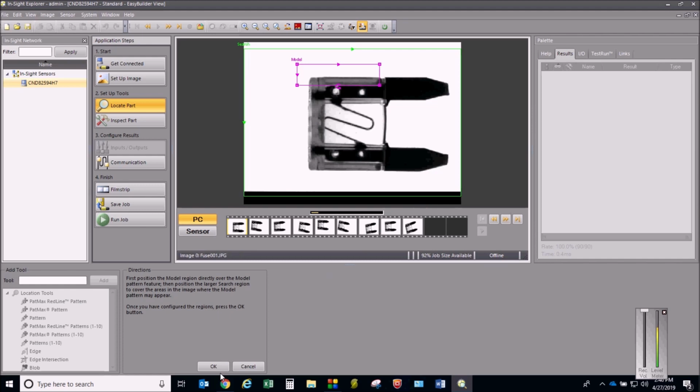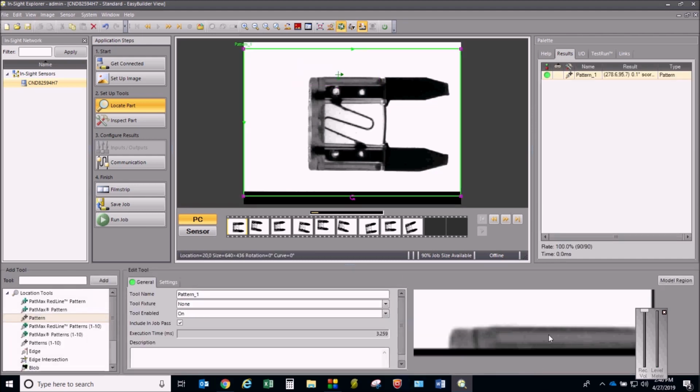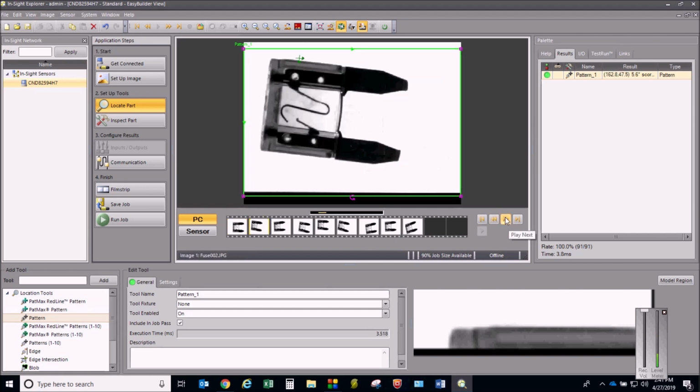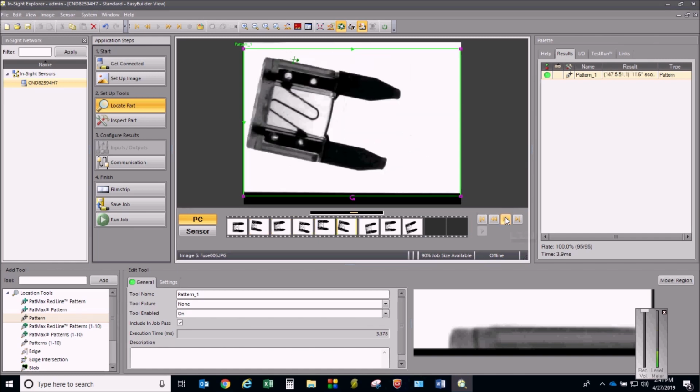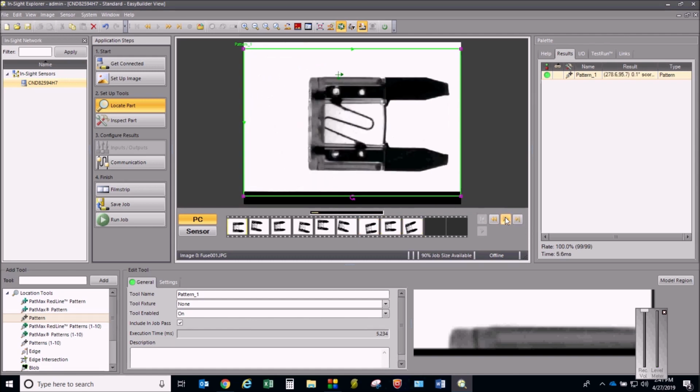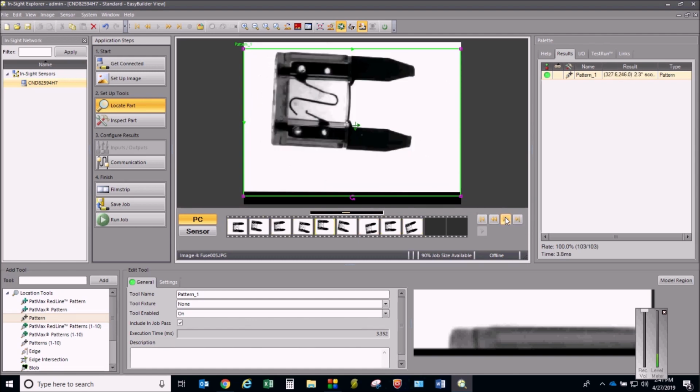And when I hit OK, you're going to see that pattern show up down here. And now what we're hoping for is this little green origin arrow up here is where everything's going to be fixtured from. So the top edge up here is kind of our datum that we're going to measure everything against. I want to make sure that that datum is going to stay with the fuse no matter where I go, and it stays in roughly the same position of the fuse no matter where I go. Looks pretty good. I am a little bit worried on one of them here.